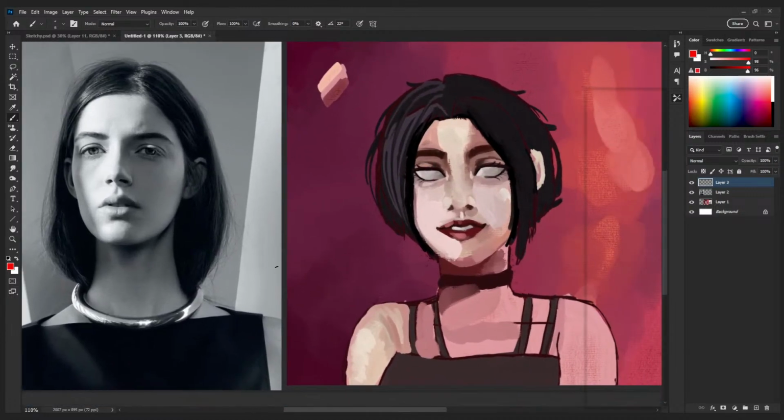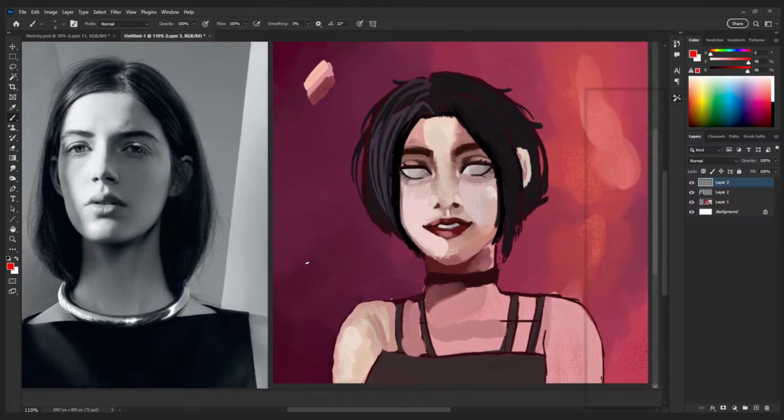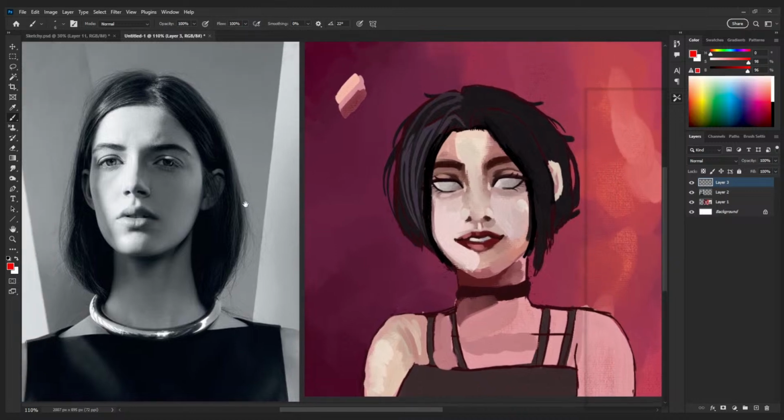So, if this is the reference you're trying to copy, I'm honestly not too sure which parts you're taking from. You said the lighting. Maybe I can see where you're describing a shadow falling across the chin. But the rest of it doesn't seem like you've copied the lighting much at all. So let's just analyze this lighting and think about what's happening.